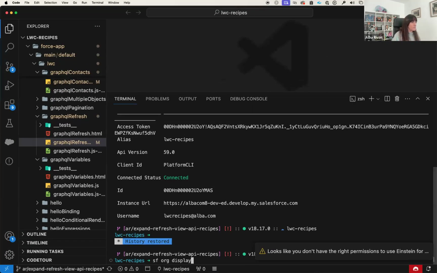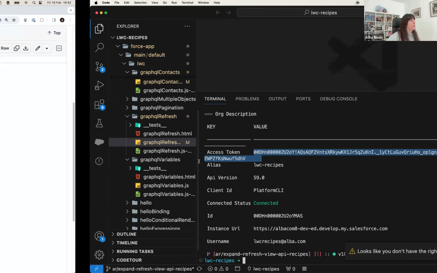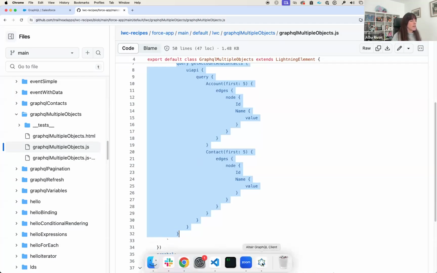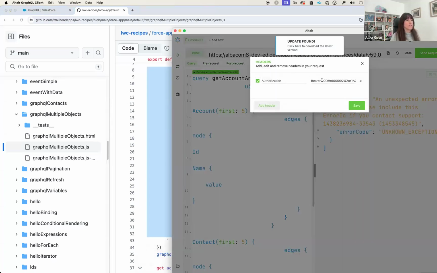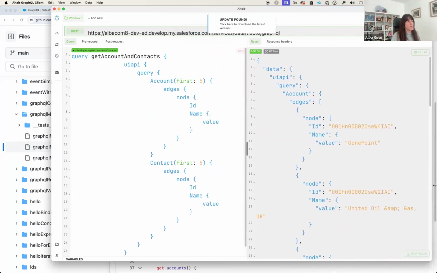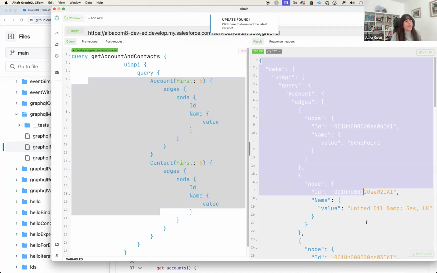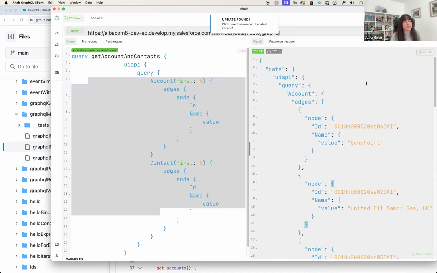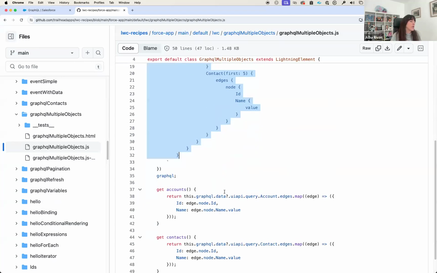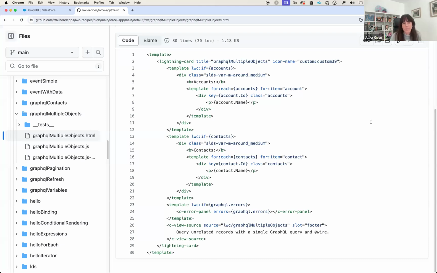Let me do something here. I'm going to try to get a new API token, and I'm going to try to use it here. Send request. Okay, now it worked. It was the API token. So when you execute your query, this is what the GraphQL API is going to return. This is the structure, a JSON object. And then you can traverse that JSON object in your code and use it in your HTML file as normal.